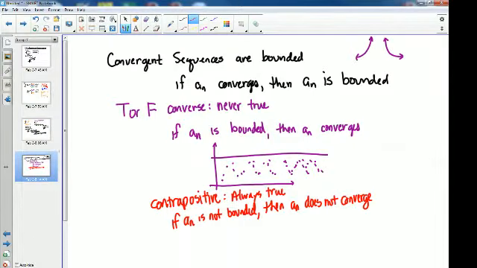Good. Any questions? So, again, a point of emphasis there: bounded means above and below. That would be something like this, right? If it's just bounded from above, it means only above. If it's just bounded from below. Okay. All right. That's it.